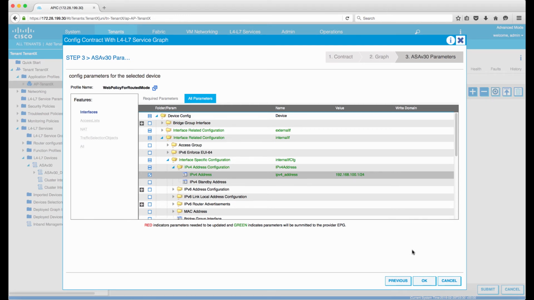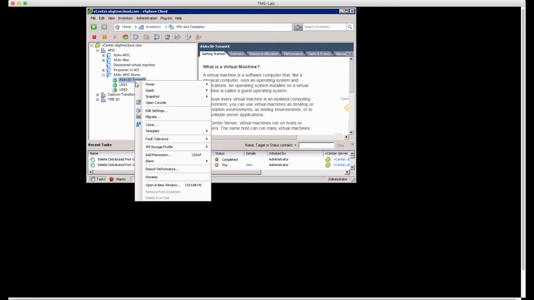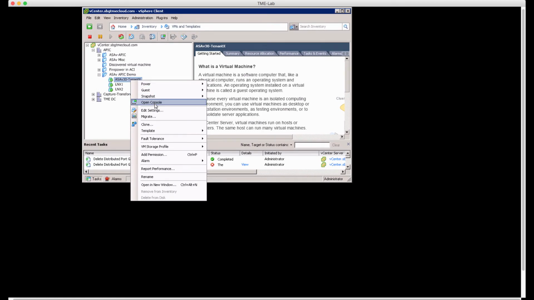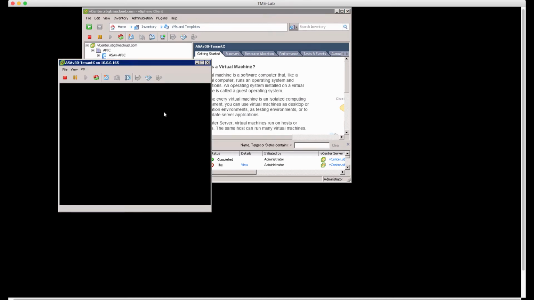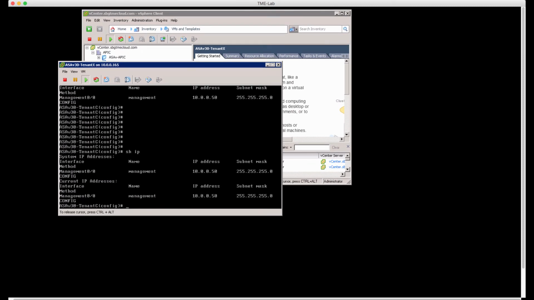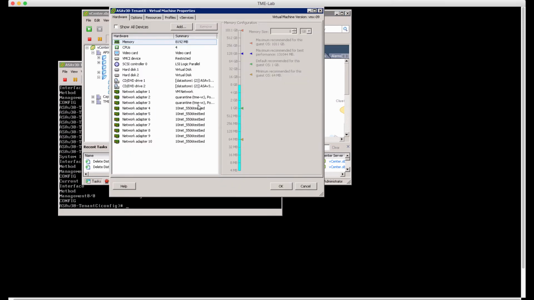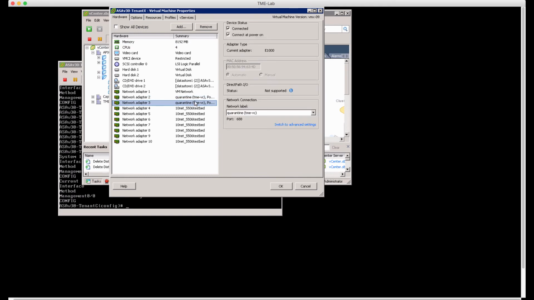And before I click OK, let me show you ASAv for now. This is my vCenter. On my vCenter I have already added ASAv 30 for tenant X. So let me open console and let me do show IP here real quick. So presently only management IP address is assigned. We have APIC controller talking to ASAv, and we have not pushed any configuration as of now. And if you look at the port profiles here, these port profiles are the profiles which are not placed in any specific application EPG.